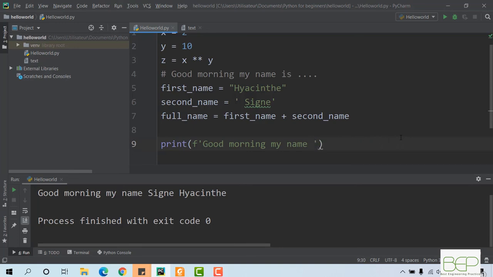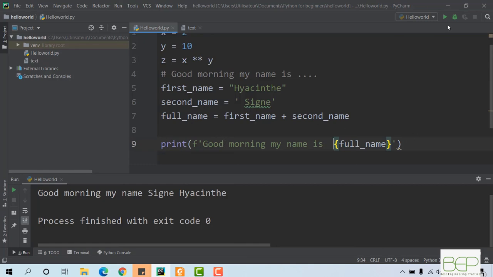So before I put curly braces, and in these curly braces I will put my name. So that is it. With this syntax, any time I want to print this, Python will say good morning, my name, and return here the name given by the user. So this is a way to dynamically render a string.